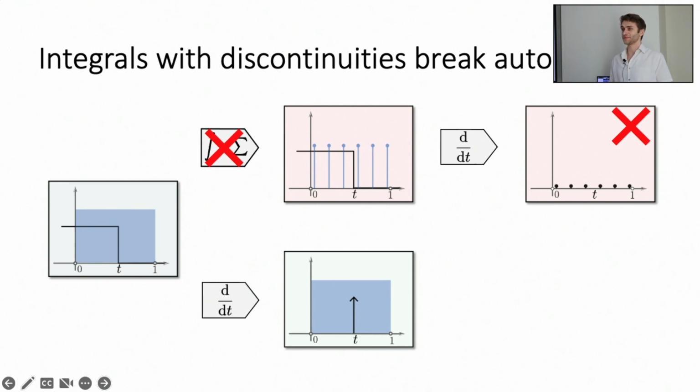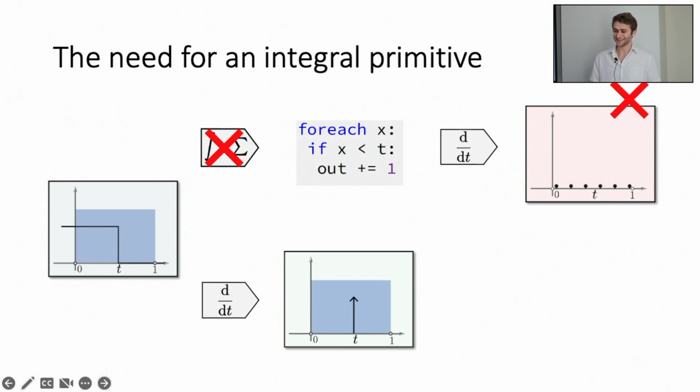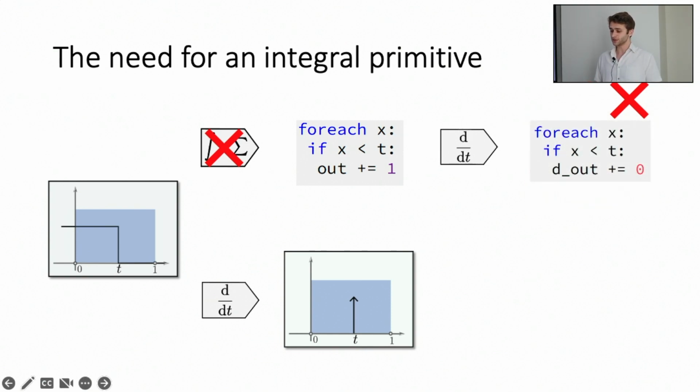So to recap, discretizing the integral in the derivative computation often gives the wrong answer. Introducing integration as a language primitive and carefully handling discontinuities produces correct answers. Let's quickly look at this in code just to hammer home the message. Discretizing involves iterating over the variable of integration and incrementing whenever x is less than t. The derivative just applies to the body of the conditional, so the answer is 0.